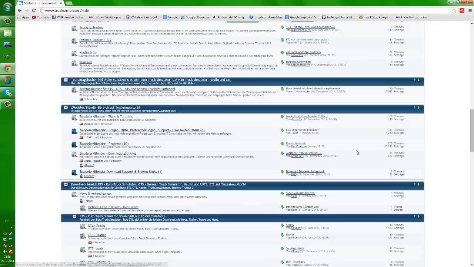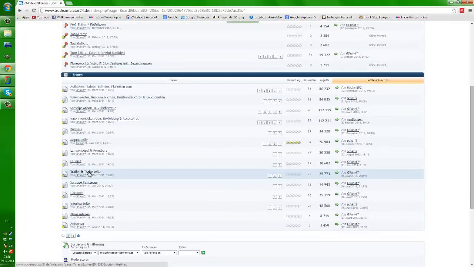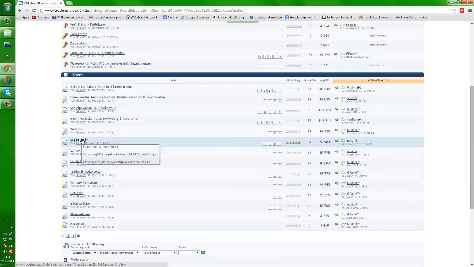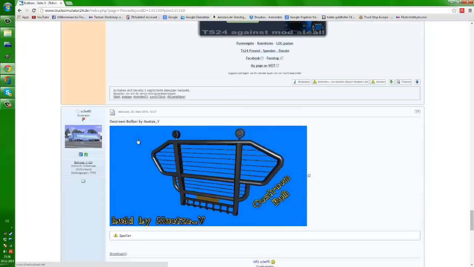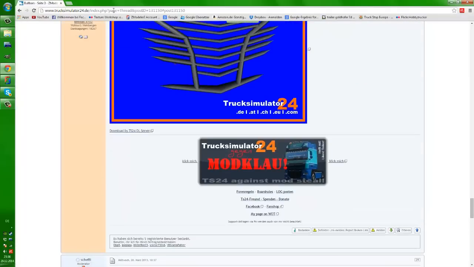Most of the little parts you can download are in format Z3D, and it's the most popular format for the files. So here you can download something, whatever you want. It's bull bars or something else. The link is in description.